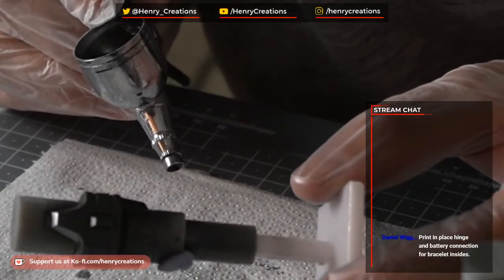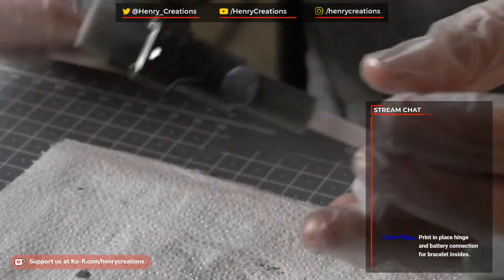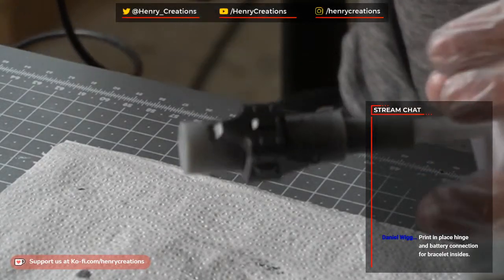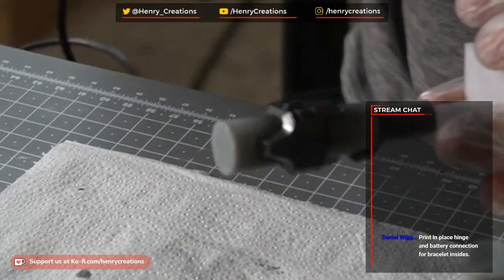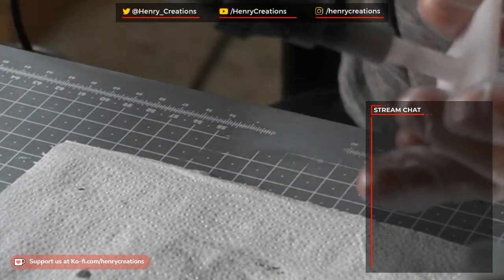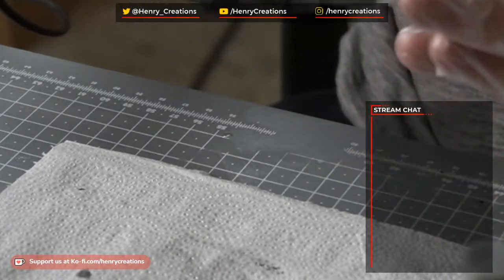Printing, placing hinge and battery connection for bracelet insides. Oh, nice. That sounds really interesting. Yeah, like foldable, with the hinges, the print just prints directly with everything. All the connections made, that's interesting. I've never done that. But it is interesting.